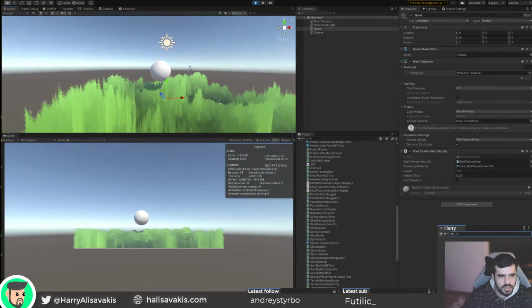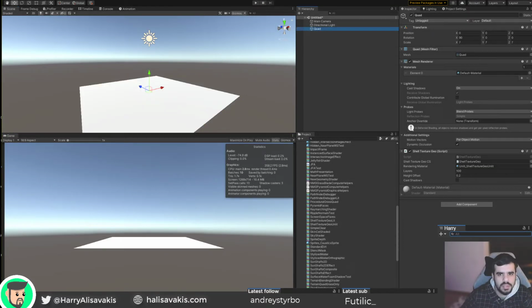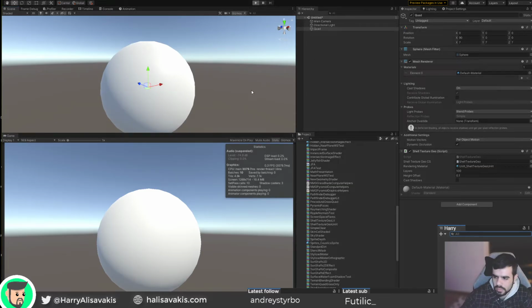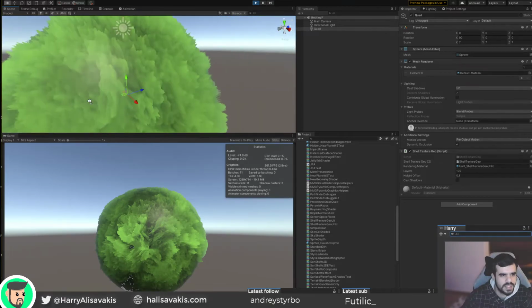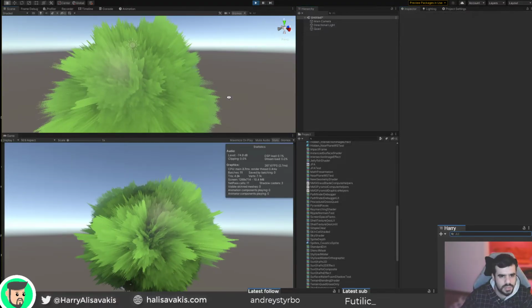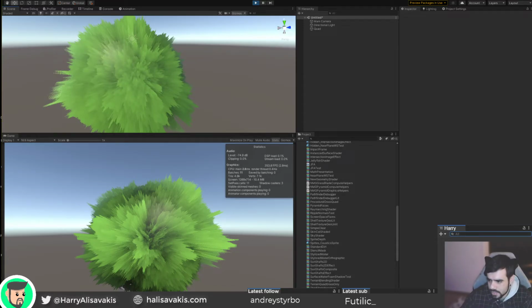And also, yeah, of course. I mean, let's try this out on a sphere. All right. How does it look? Some of the color in this grass texture. Hmm.